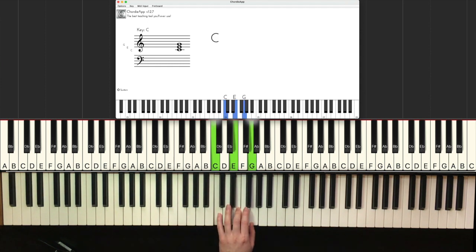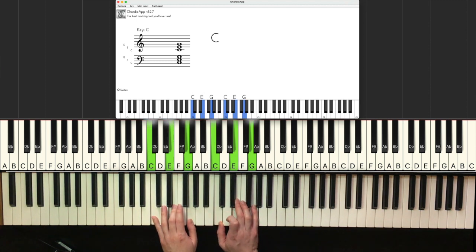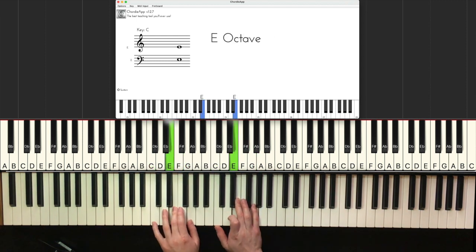The other way you could do it is if you already know your major scale. For example, the C major scale is all white notes, right? The major triad is literally the first, third, and fifth notes of that scale. So 1, 2, 3, 4, 5, and you have C, E, and G, and that is your major triad right there. Okay, so 4 half steps plus 3 half steps, or just think of the first, third, and fifth notes of that scale.